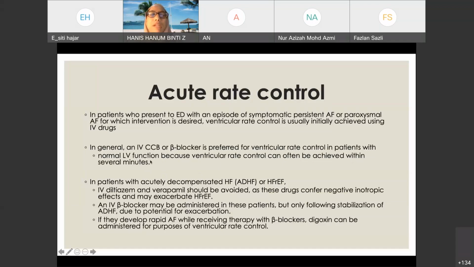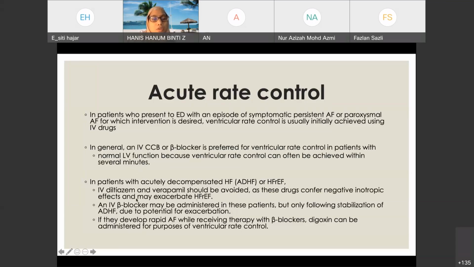Okay, what I meant by LV function is your left ventricular function. When you do your heart failure punya lecture, you will know what it means lah. Because usually kita patients yang ada heart disease ni, biasalah kita akan monitor dia punya left ventricular function by doing echo. So an ejection fraction of more than 40% means that you have a good LV function. Whereas in an echo, an ejection fraction less than 40% means you don't have a normal LV function. You will learn more about it in your heart failure punya topic lah.